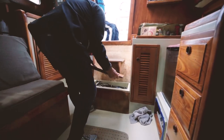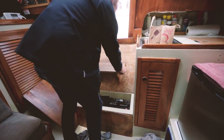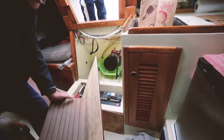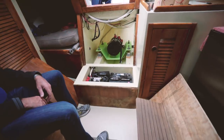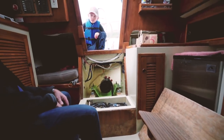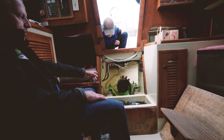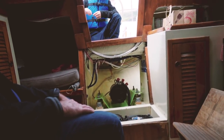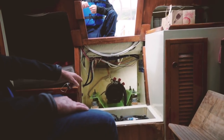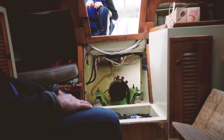Is it okay if I tell them the story of your boat? Oh yeah. Five years ago, my son and I did the project here. And everything was kind of trashed. Motor-wise, the motor was shot, so we threw it away. What I bought was the motor and the controller from a guy down in Santa Barbara. Never met him. And we had a pan made, we diagrammed it out, made a pan, and got everything mounted.